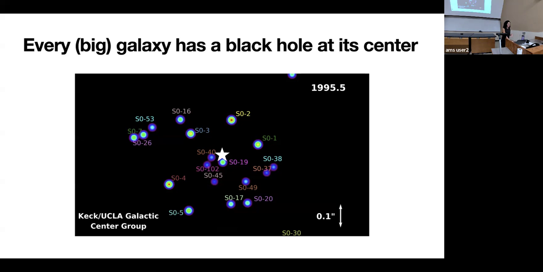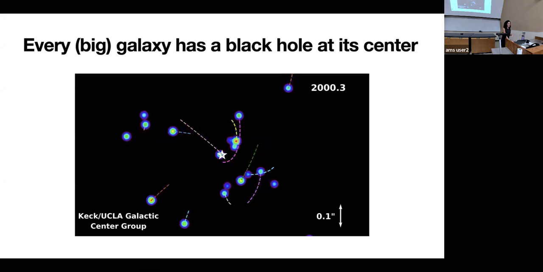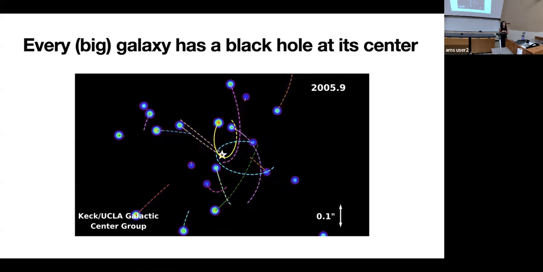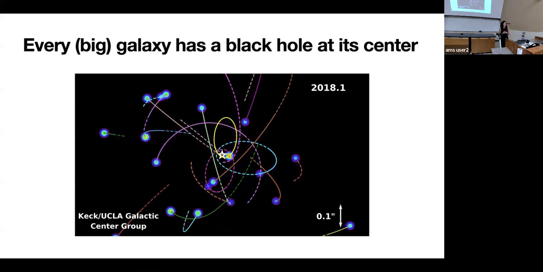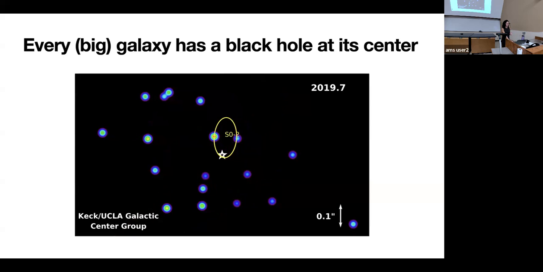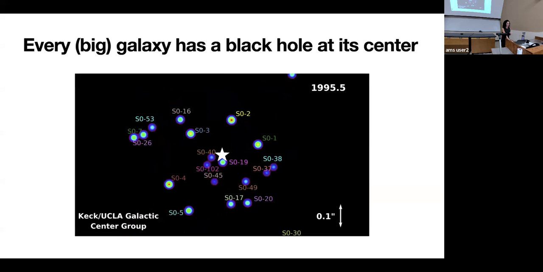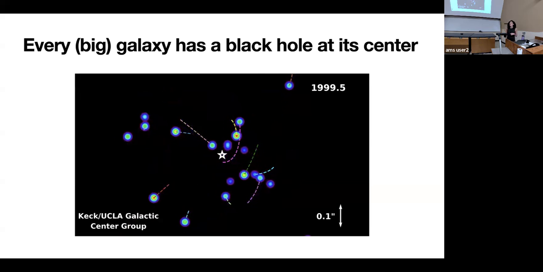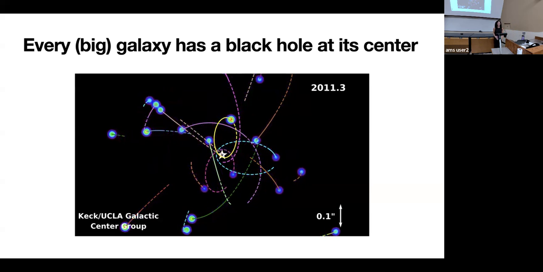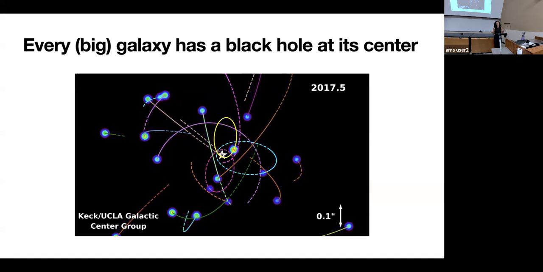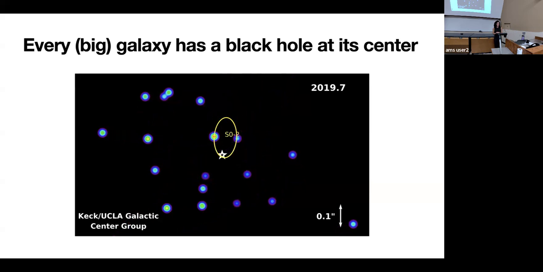So this is a video of individual stars moving at the center of our galaxy. And this is based on work that's been done at UCLA for over 3 decades now. So they're actually tracking the orbits of individual stars at the center of our galaxy. And this was Nobel Prize winning work a couple of years ago. Based on the orbits of these stars, we've been able to infer the presence of a black hole at the center of our galaxy that weighs around 4 million times the mass of our sun.